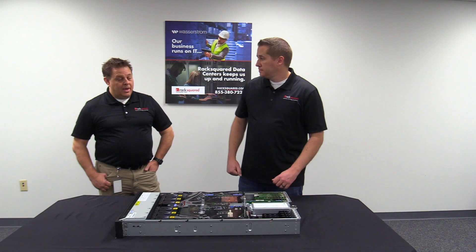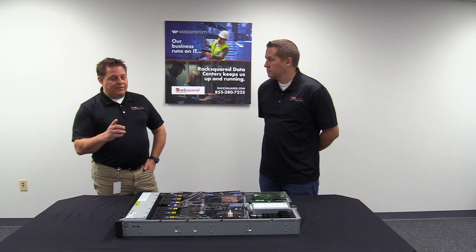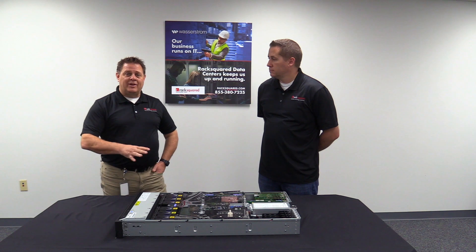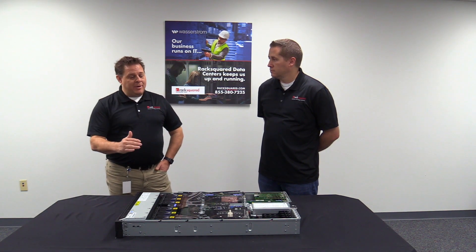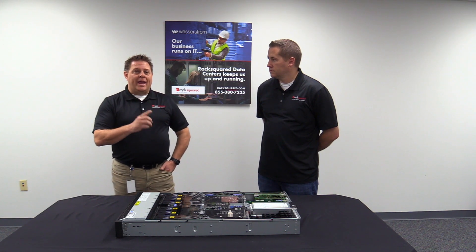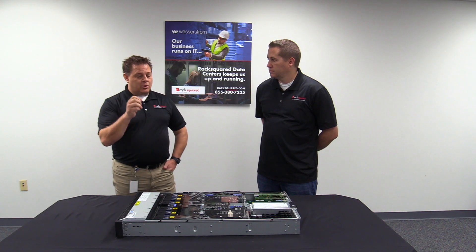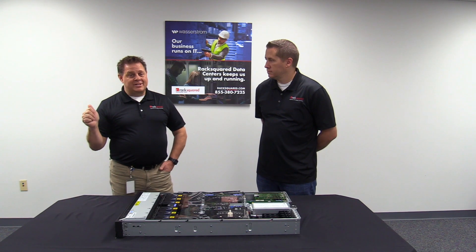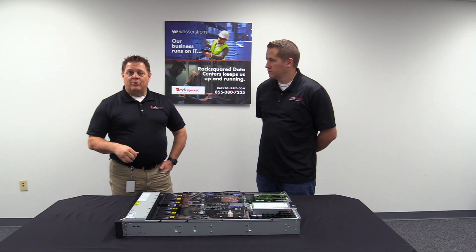The FS7300 is the SAN — an IBM SAN — so we've got the IBM Power 10 connected to an IBM SAN; it's IBM hardware top to bottom. That IBM SAN we have replicating in near real time to our secondary data center, so we're not only storing your data locally, we're putting a copy off-site so that in the event of a disaster, we've got another copy of your data.